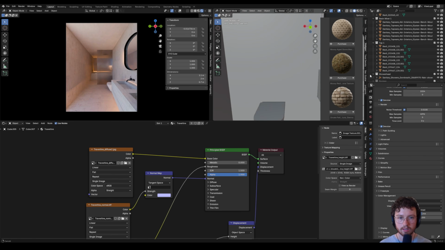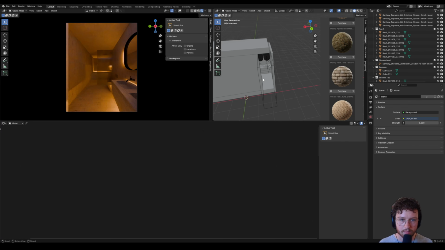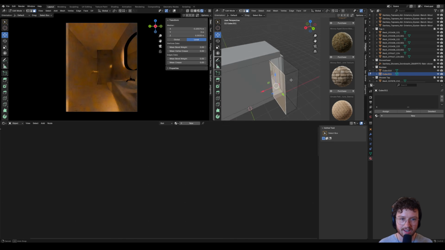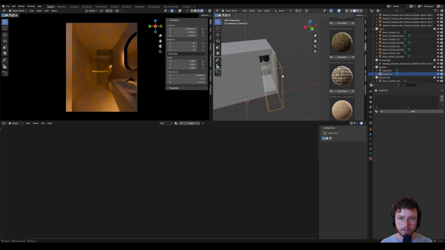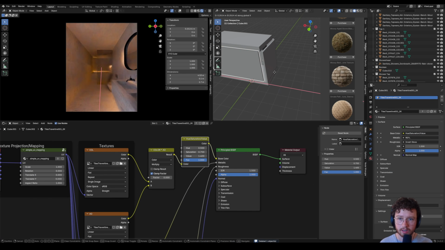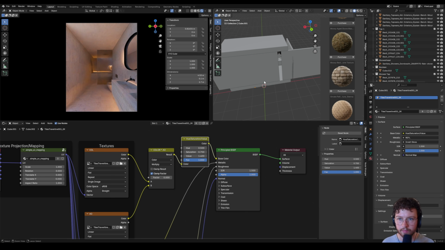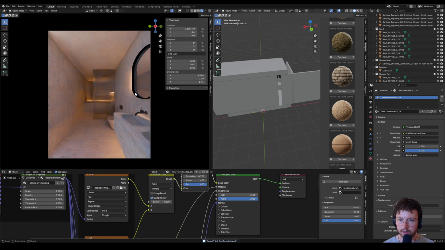All right, let's just see what we got here. So I'm just going to play around with this window size because the opening might be a little bit too big. I think that's actually pretty good. Cool, so what else is this kind of needing?